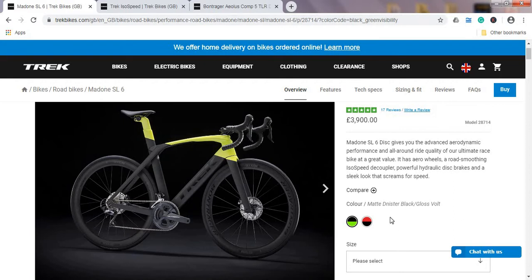So first things first, who is this bike for? When you think about the aero road bike, specifically this Trek Madone, it's all about speed. So if you are the rider who just likes to go out on the road and always go full gas, achieving the maximum speed you can, but of course you don't want to be using a time trial bike which has a very demanding position to sit on, then definitely these aero road bikes are for you. Always keep in mind that because of all these aero tricks that they have, they will always be much heavier than the climbing road bikes, and I wouldn't even be surprised if the weight difference can easily be up to 1 kilogram between the pure climbing bikes and these aero road bikes. But this is what you get basically if you go aero.